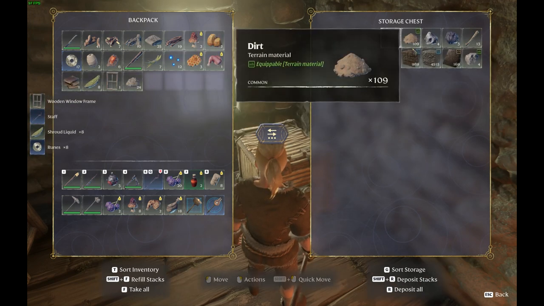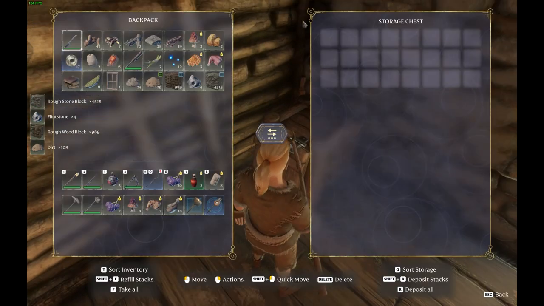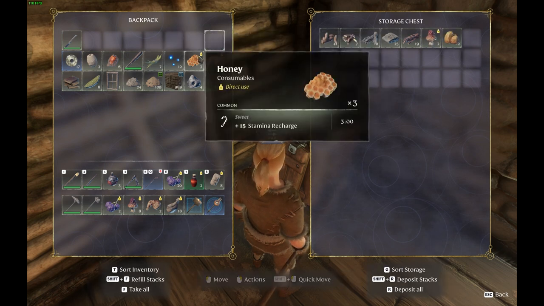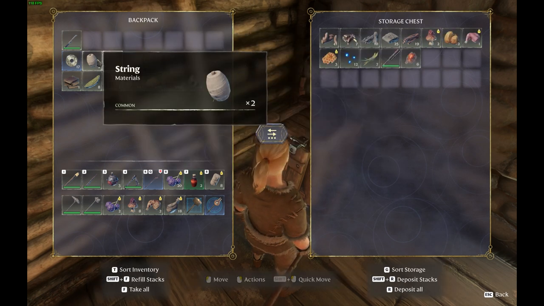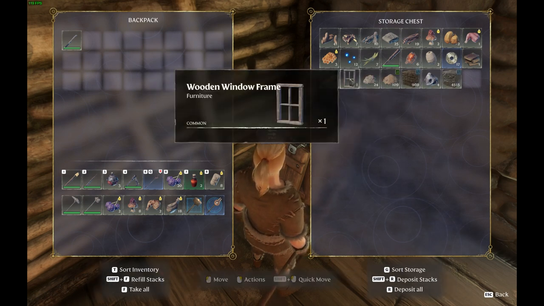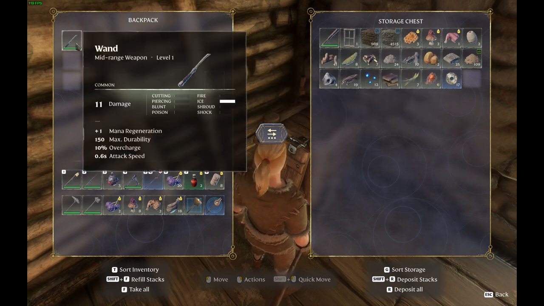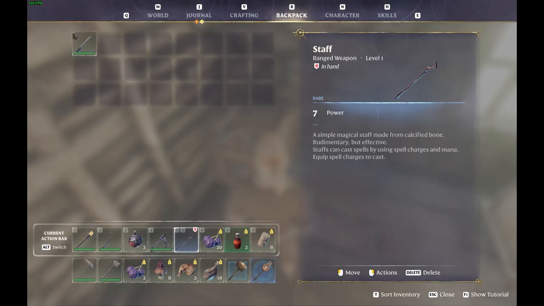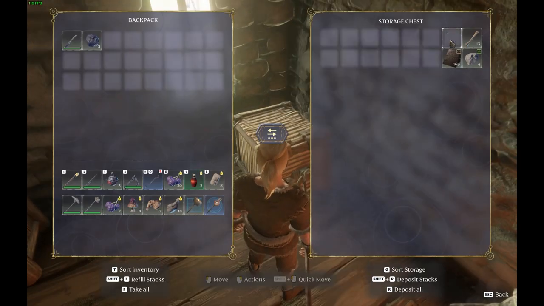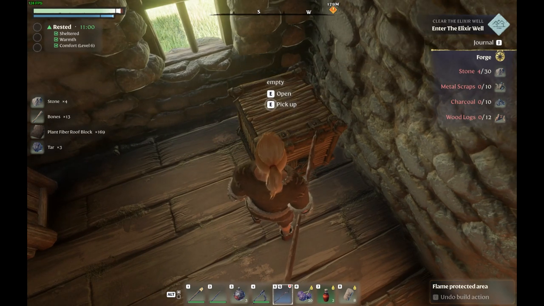Oh, for God's sake, I really hate when everything just goes to my action bar. I hope they add the option to remove that in the future, like in options or something, because it's really annoying. Okay. Sorted.